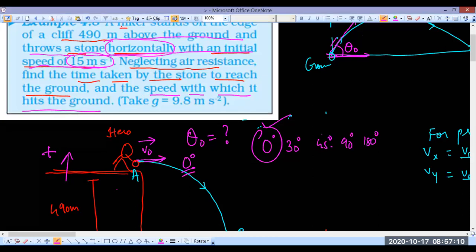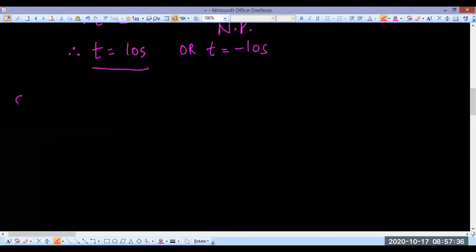Now, what is speed? Come on, people. I'm going to ask you this again and again. What is speed? Yes, very good. It is magnitude of velocity. So hopefully it has clicked in your mind that if I want to find speed, which is v, which is magnitude of velocity, then I should be finding it like this.